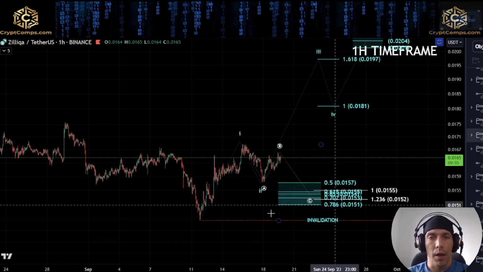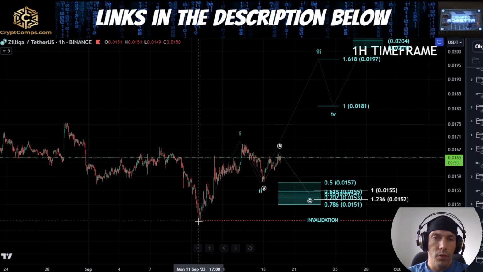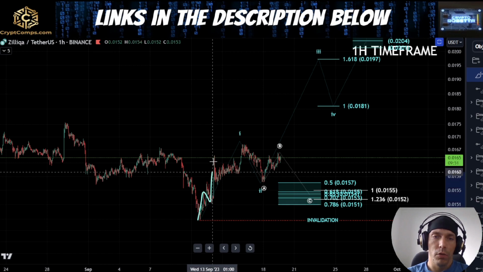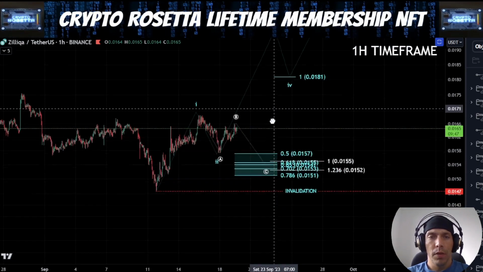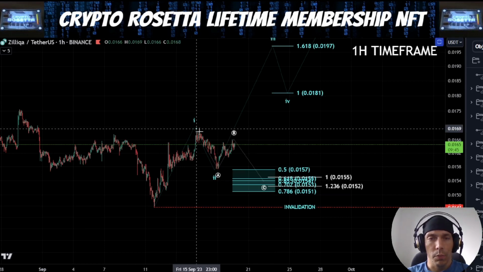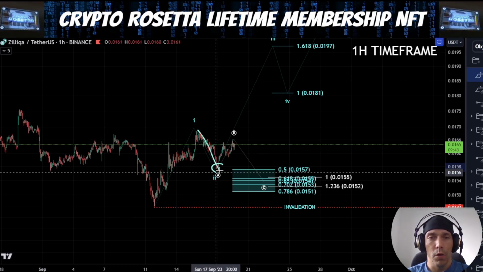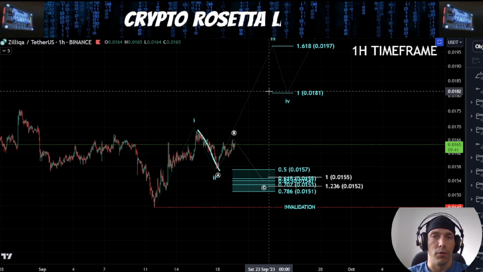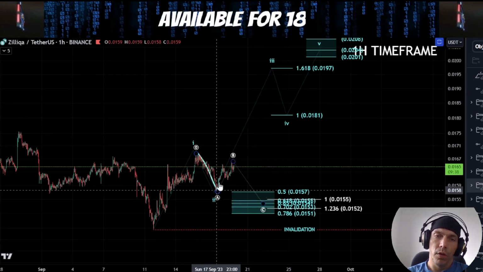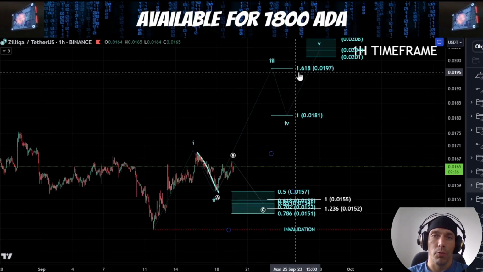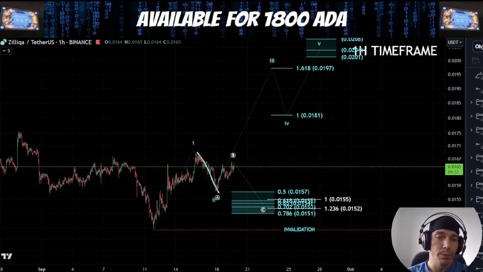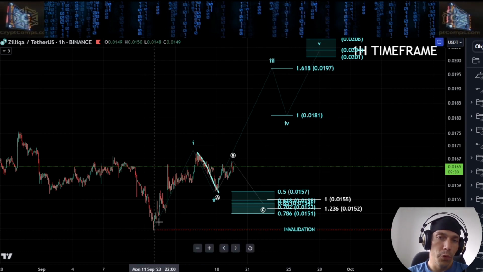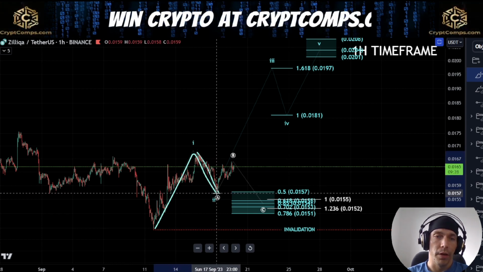look to break to the upside, what I would be saying is that internally here, what we have is 1, 2, 3, 4, and 5. Now, if this is the case, what we'd then be looking for is that this move could be potentially looking as a wave 2 over here, and it could be looking to rally directly. If we continue to hold these lows here and we look to push up directly, 1.618 would be here at this 0197.